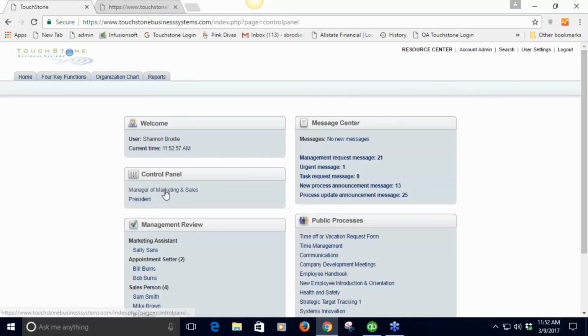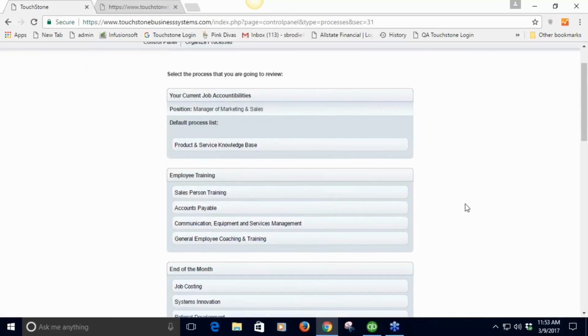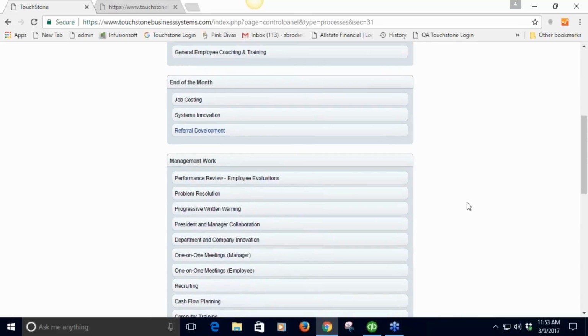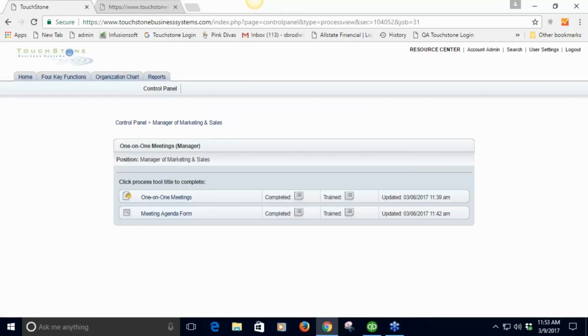I think I have one more example of a custom form. One-on-one meetings. We talked about this last week. So this is the one-on-one meeting process where your manager is meeting one-on-one with the employee and they're reviewing their job description processes. They're talking about work that's going on. They're going through issues once a week, once a month, once a quarter at least. So here's the agenda form as a custom form.